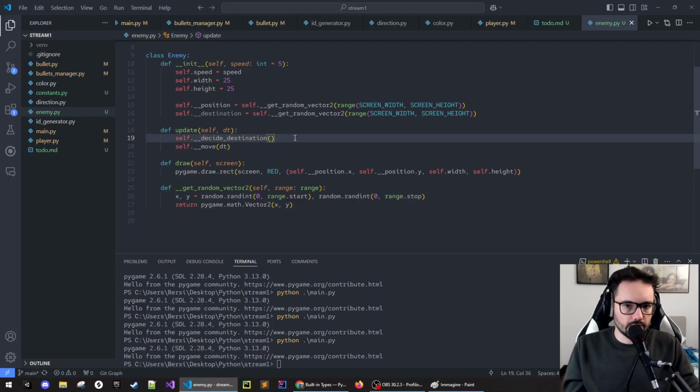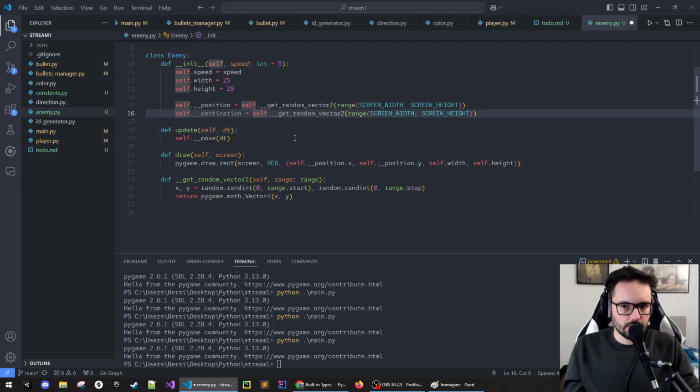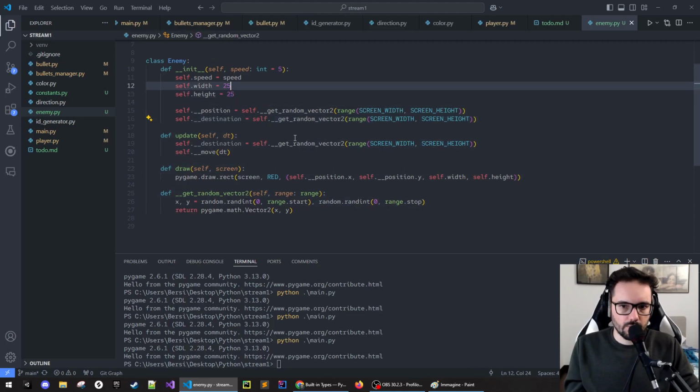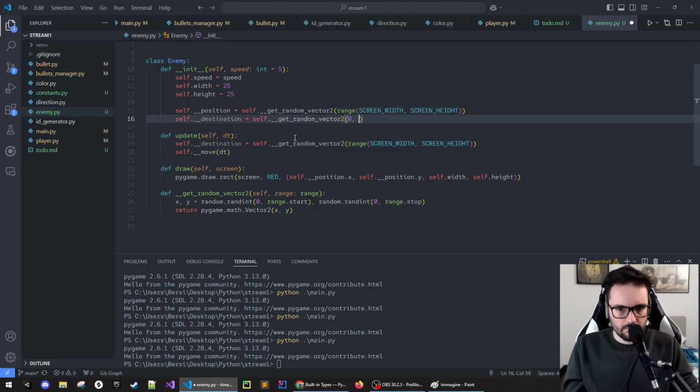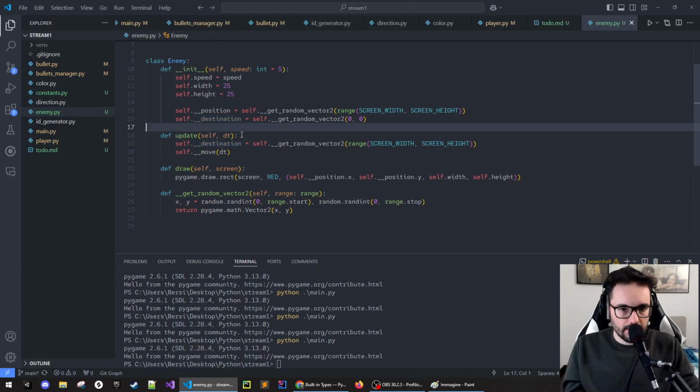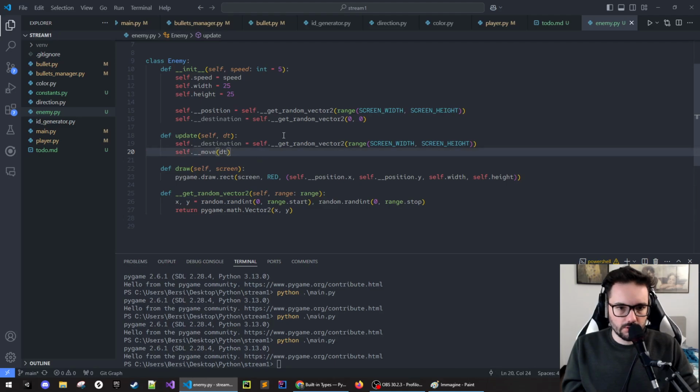We don't need a method to do this. We can just copy and paste it, and this will just initialize. We initialize as a new vector of 0, 0. Who cares? And now we just need to use it in the move method.